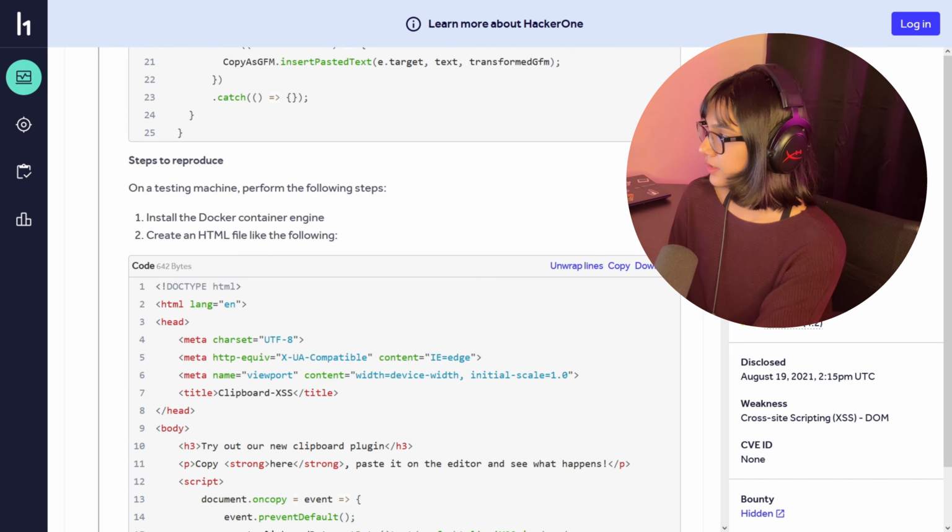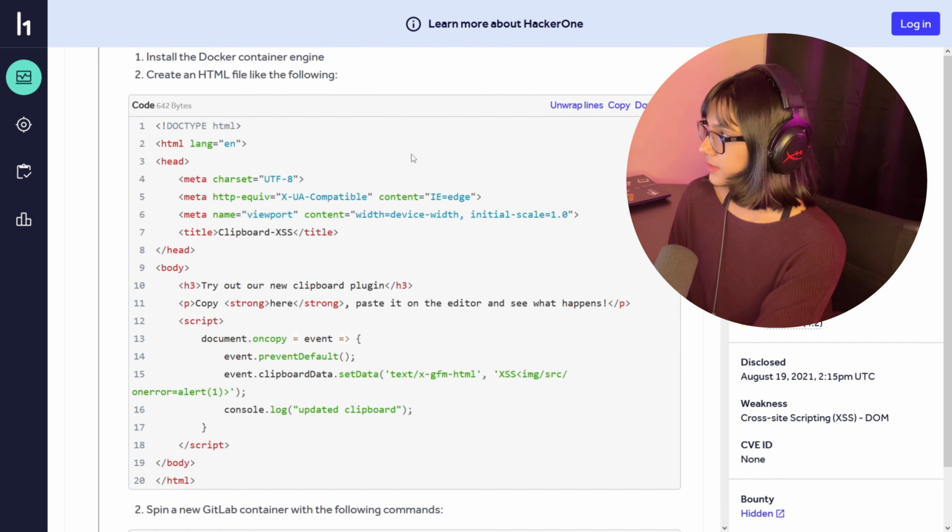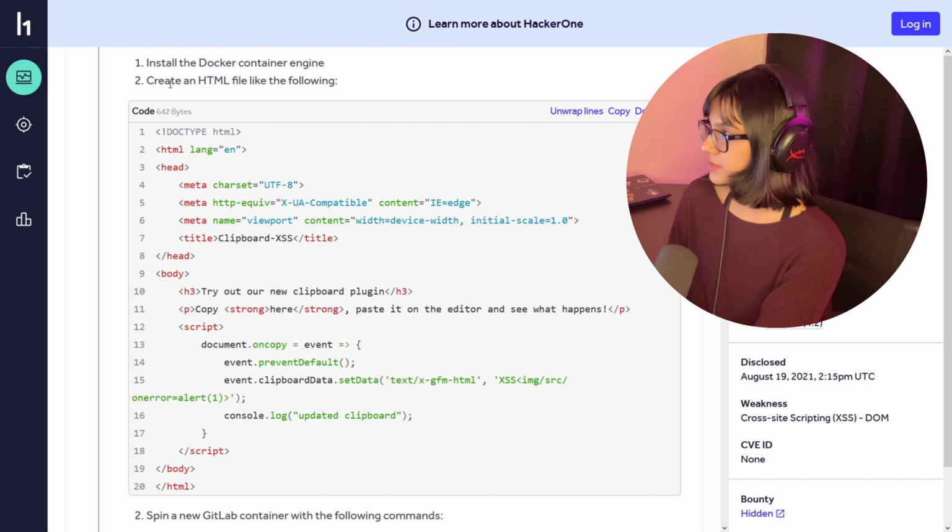So if you look here, I think he created this whole POC: install the Docker container engine, and create an HTML file like the following. Okay. Clipboard XSS, paste it on the editor and see what happens.